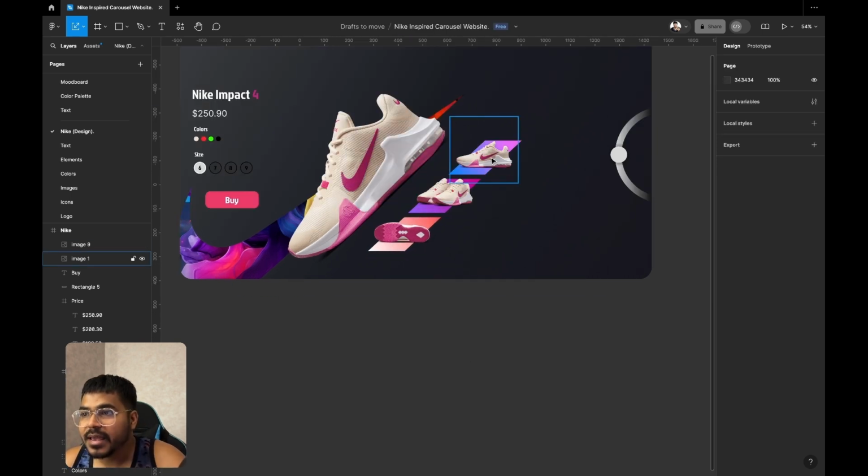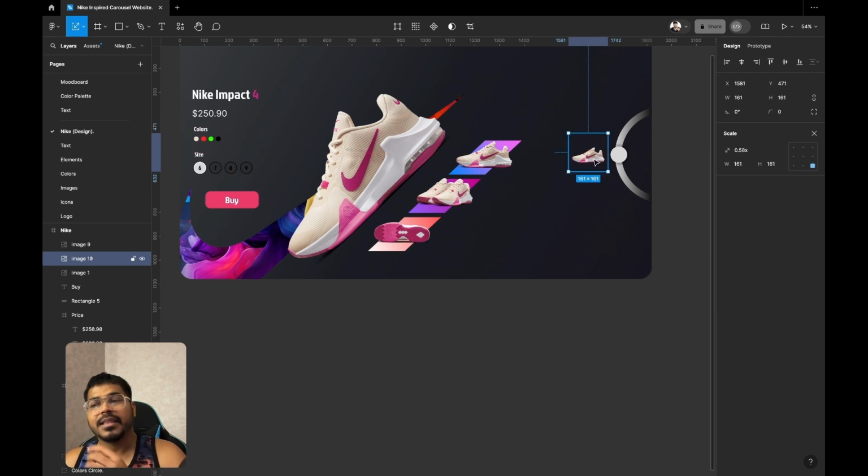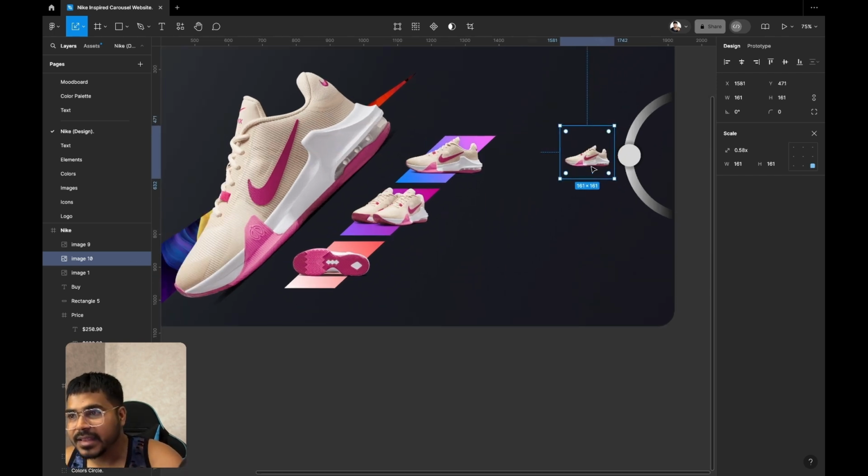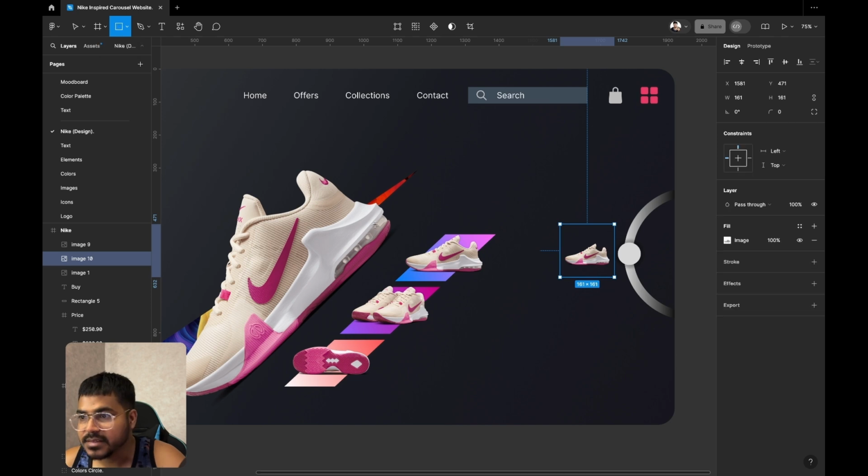Now let me take this shoes and let me create a copy out of it. I'm going to bring it down in size to about so much. Now we are going to go ahead and create some rectangles. Let me show you how to create these rectangles.